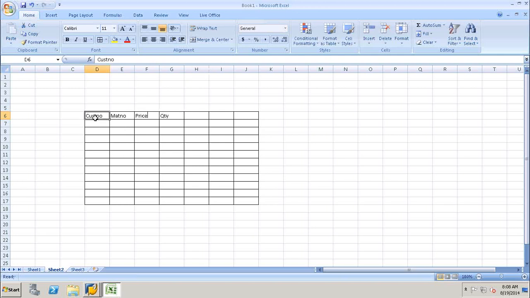What are all of these? These are column names, and based on the column names you will be giving the data inside here. This is the easiest way we can store data, and each of these is called a field. So to identify your data you need a field.